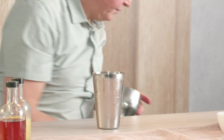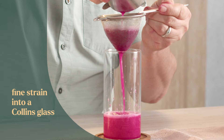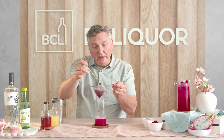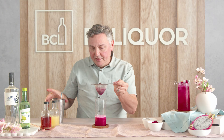Now we're going to strain that into this Collins glass. I'll grab a Hawthorne strainer and a fine strainer because we don't want all of those little seeds to come through, and this strainer will happily hold all those back. Here's a little tip: if you find that the pulp is holding back the liquid, grab a spoon and just move it around in your strainer — you see how it's automatically coming through. That's much easier. Then we can put that aside.